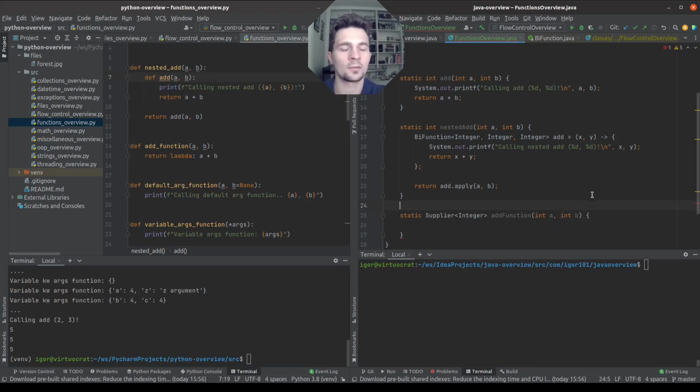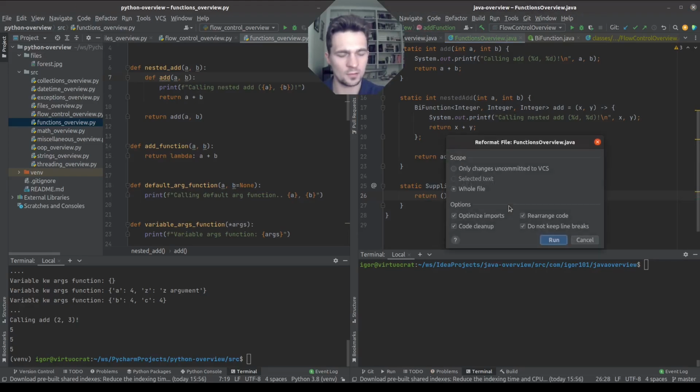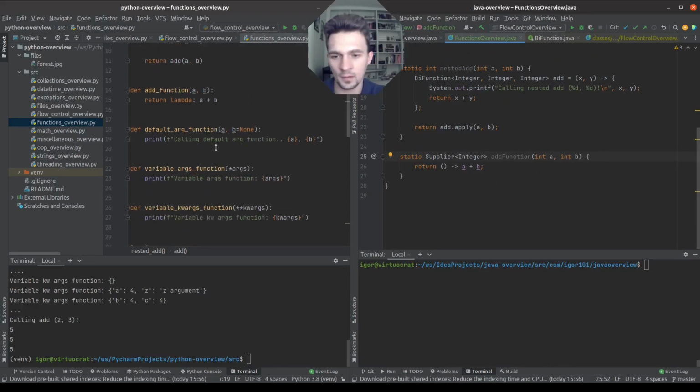The one that returns an integer, and it doesn't require arguments. This one returns an integer and requires two integer arguments. Yeah, I skipped that in the explanation, and here we say a plus b. So a functional expression, and we use the arguments that we got there.